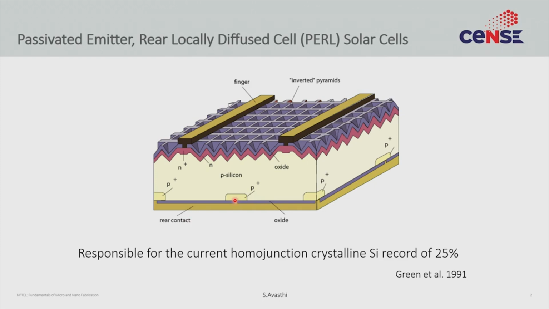You want this area to be small, but you can't make this area arbitrarily small because again you have to extract the current at some point, so you have to give space for the current to flow. So you can see that in this structure there are strategically located points. If you look at the slide, there are strategically located points where you can extract the carriers.